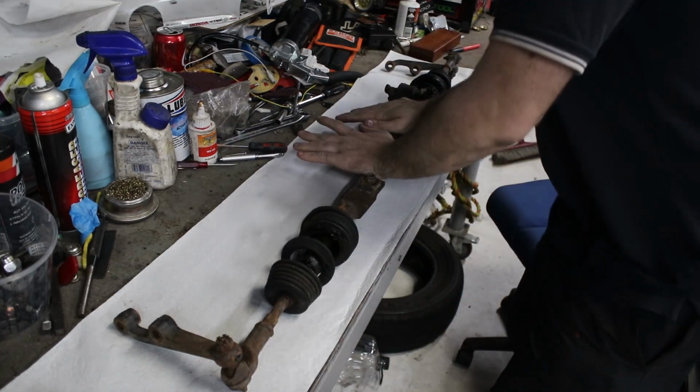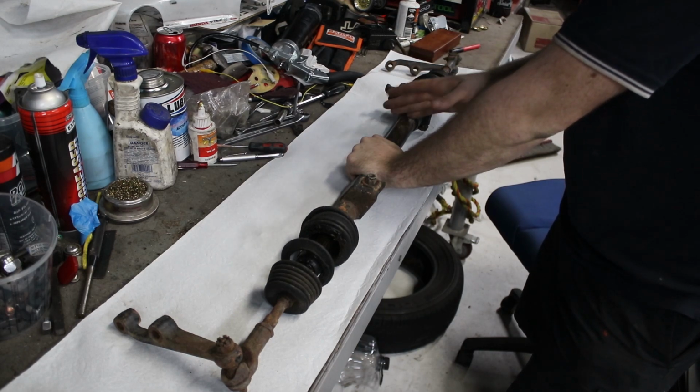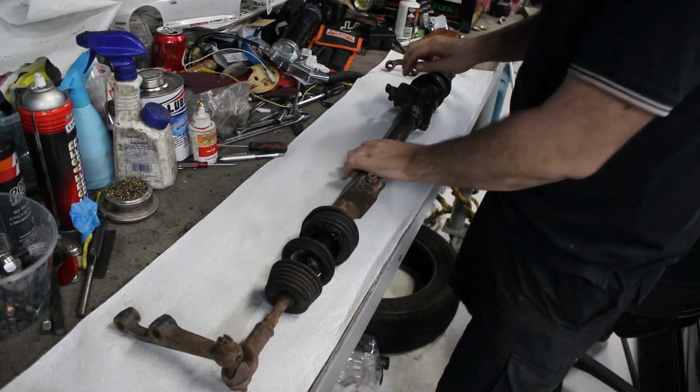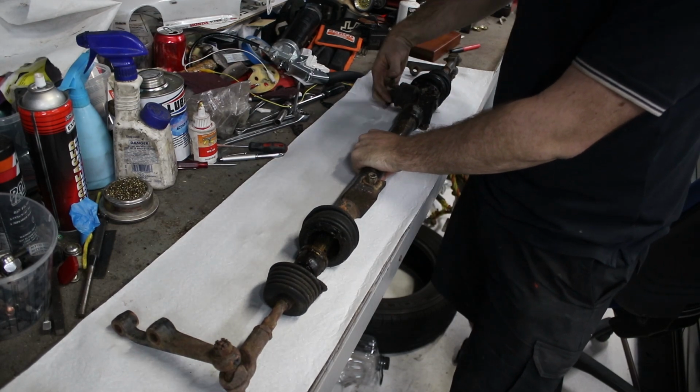Alright, so here we are. Next part of the S600. This is the steering rack. I was sort of not looking forward to this because I knew it would be hard to find the seals in it, but then I remembered that it's actually non-power steering, so it shouldn't be too complicated.